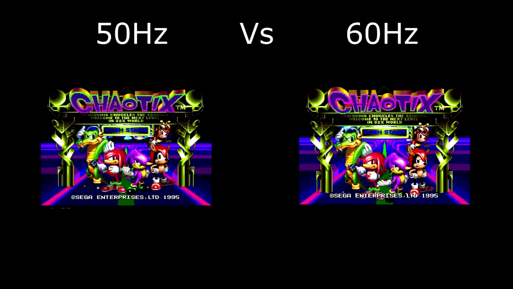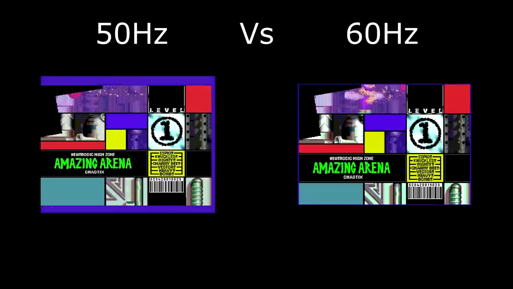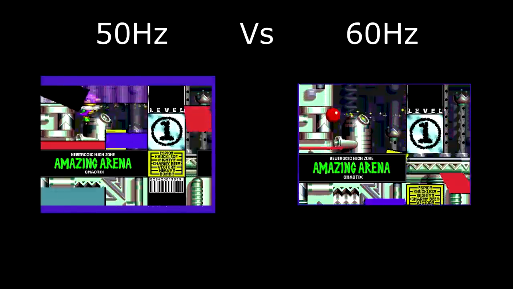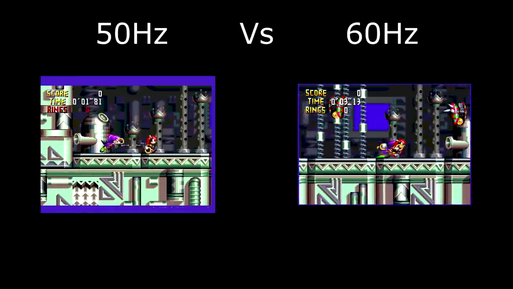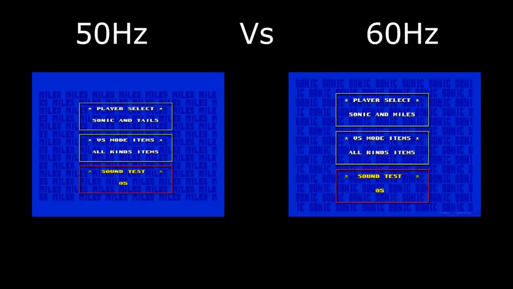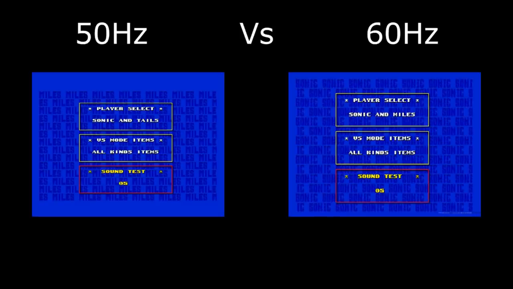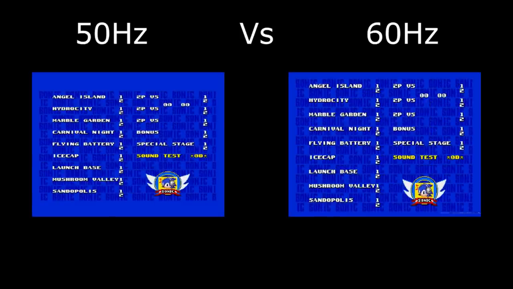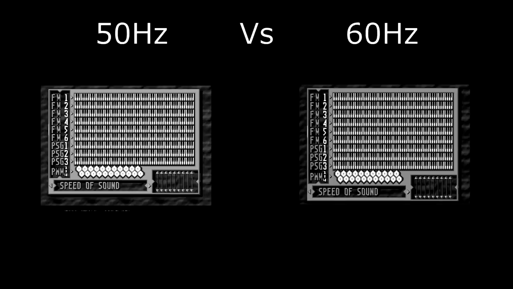Like here, 60Hz gets to the title screen first. And here are two demos from each team side by side. It's the same old story as it's always been, so I'm not going to make you wait through all of this, apart from when it comes to the music. Now, you might remember, Sonic 2 was the first game in the Sonic franchise to optimize the music for the PAL region, and it was perfect. Sonic 3 did the same, but the new driver's timings were off, and it started to trail behind NTSC. So, does Knuckles Chaotix have the same issue?